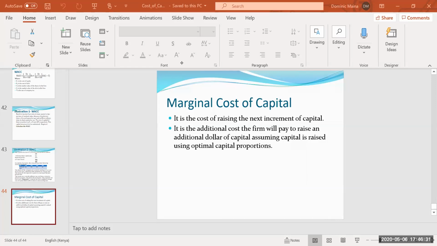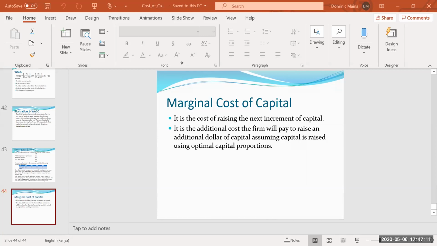It's just like the weighted average cost of capital, but don't forget, for the weighted average, it is the company's current cost. For the marginal, it is the extra cost the company will be carrying if the company goes ahead and obtains the money from the proposed different capital providers. So this money is yet to be received, but if the company goes ahead and raises the money in the market as per the proposal, what is going to be the cost the company will be carrying for every dollar they'll be raising from the market, as we mean by the marginal cost of capital.